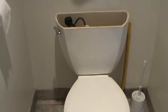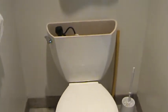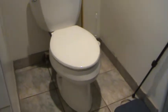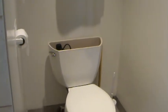Now I'm here all by myself, so I hope I don't break this tank, because the last thing I want to do is have to come back and replace this entire toilet. You know, you got to be careful. Watch what you're doing.